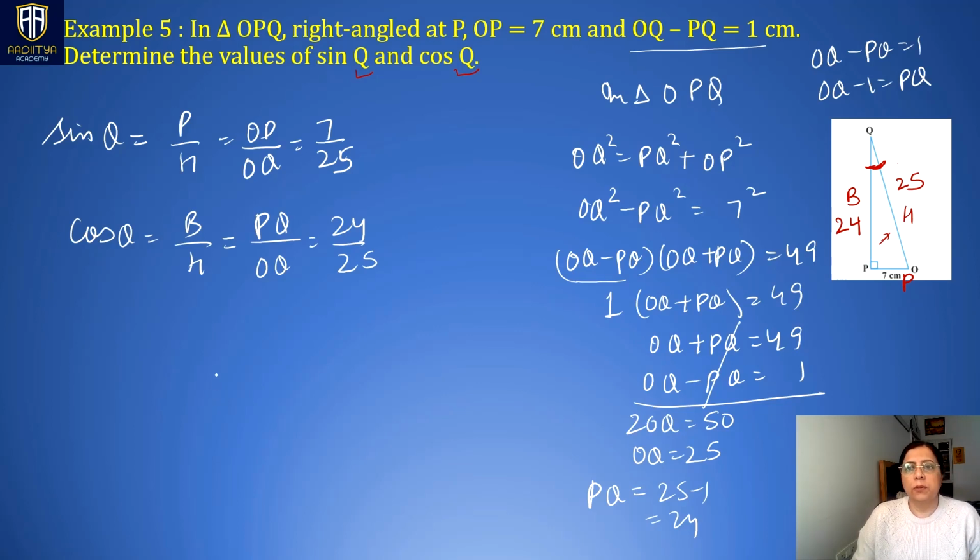So I hope the basics of this chapter are clear. You only have to stick to the things that I have told you, that whatever angle you have to take, consider that angle between the base and the hypotenuse and treat the third side as a perpendicular one. Then find all the ratios or the values you have to find. And use of Pythagoras theorem is necessary here, because if two sides are given, the third you can find with the help of Pythagoras theorem. This is not a very difficult topic, very interesting and very easy.